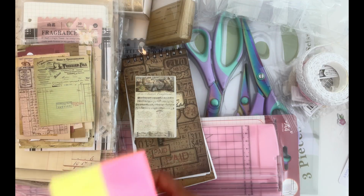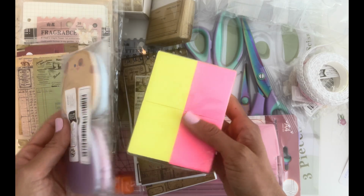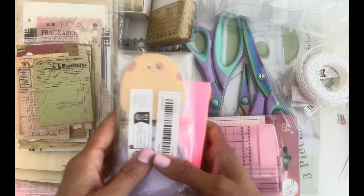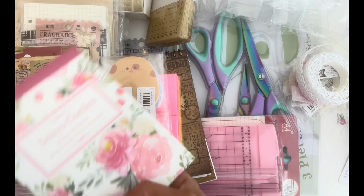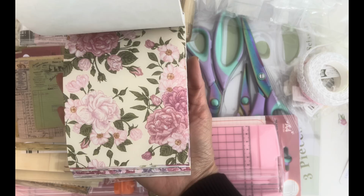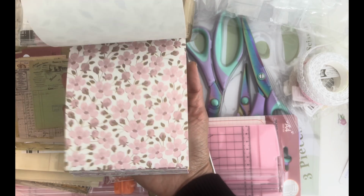For my videos, I've got sticky notes galore, and I got these cute ones. You guys know I use these like crazy. I have to for all my measurements and things. And of course, I got more of these paper pads, but I got a bit more vibrant ones. Couldn't resist these flowers. I thought the flowers were so pretty.